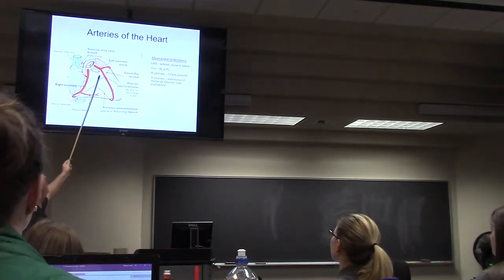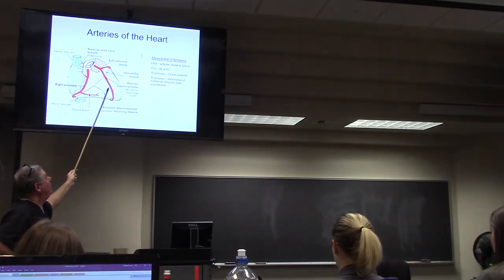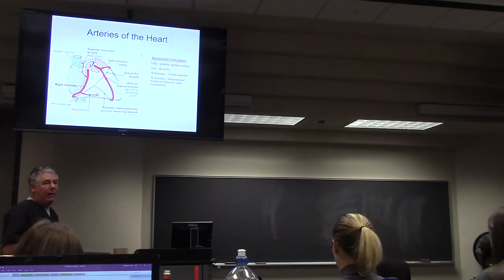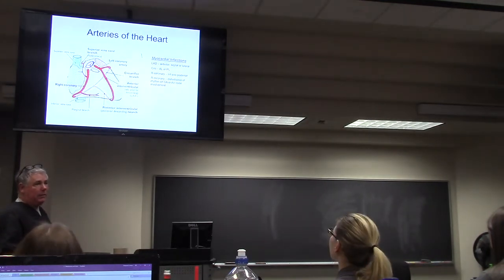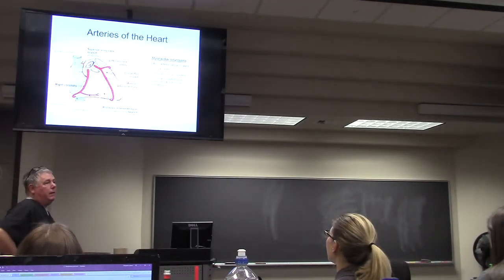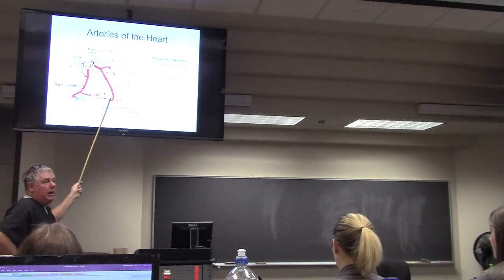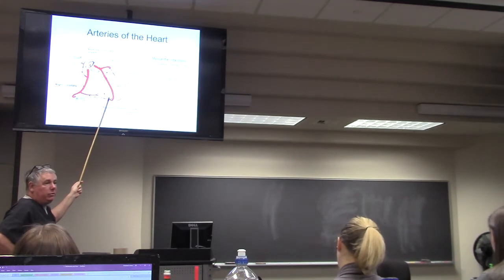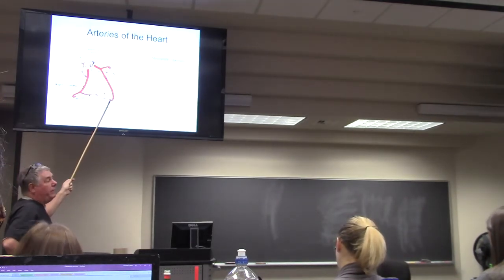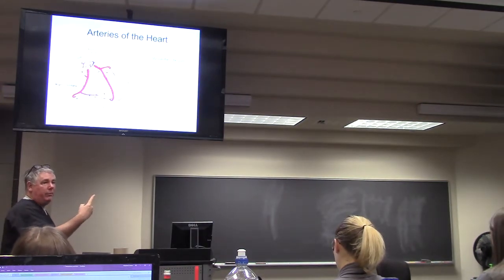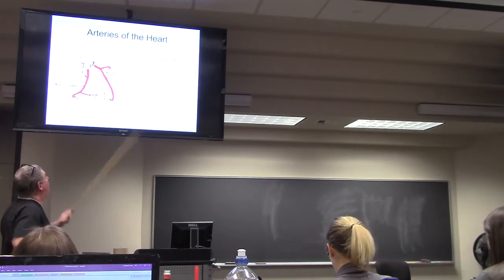Left coronary continues as the LAD. It's also called the anterior interventricular, but clinically everybody knows it as the LAD. The LAD courses inferiorly towards the apex in the anterior interventricular sulcus. It goes around the tip of the heart and continues as the posterior interventricular artery. Now the right, so let's leave it right there.